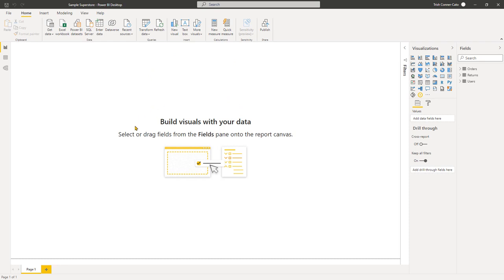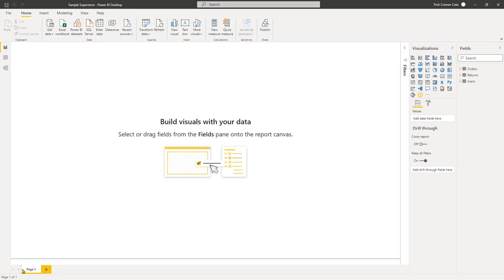If you look below and to the left of the canvas, you'll see that we are on page 1 in Report View, and you have page tabs that are very similar to Excel sheet tabs. You can add pages, delete them, duplicate them, and hide them, and you'll see that during the course.